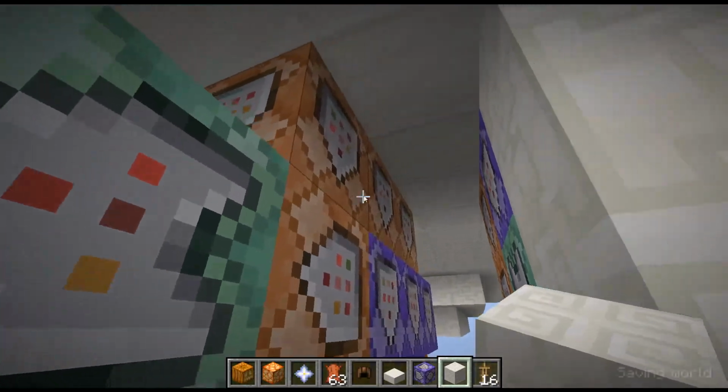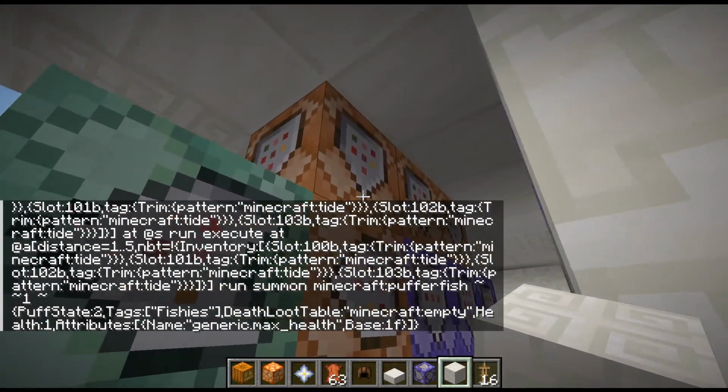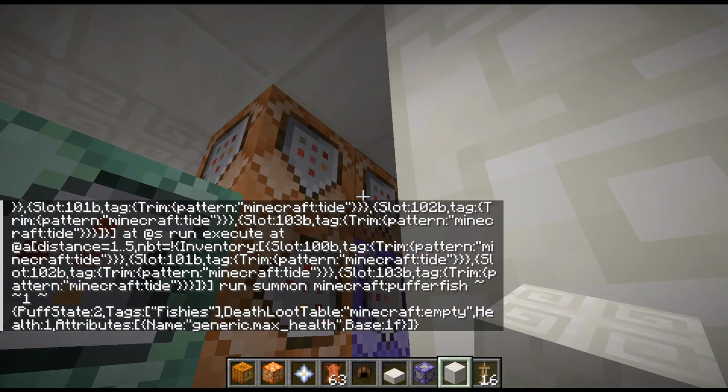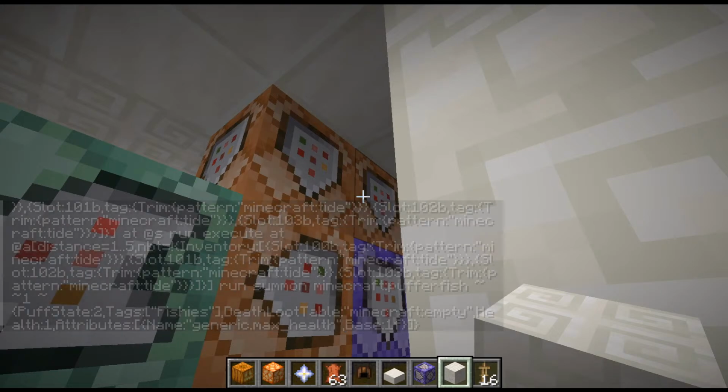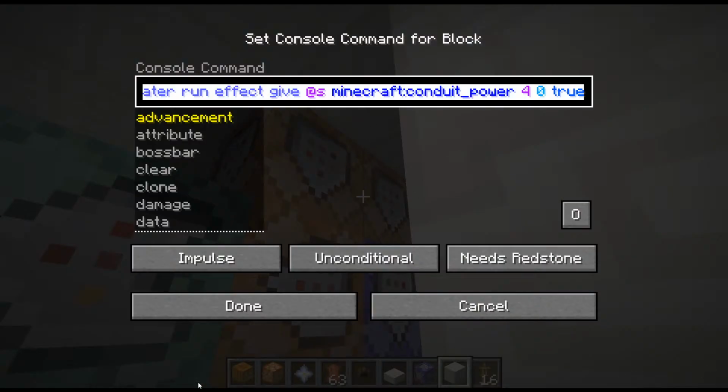Okay, what about this one? Can I get this by having a full set? Yeah. Works. Again, this isn't that helpful.